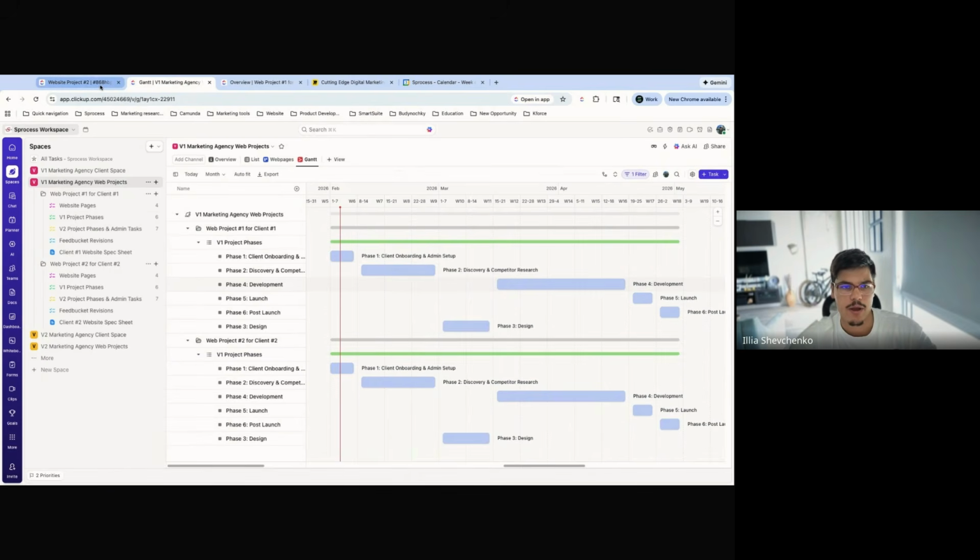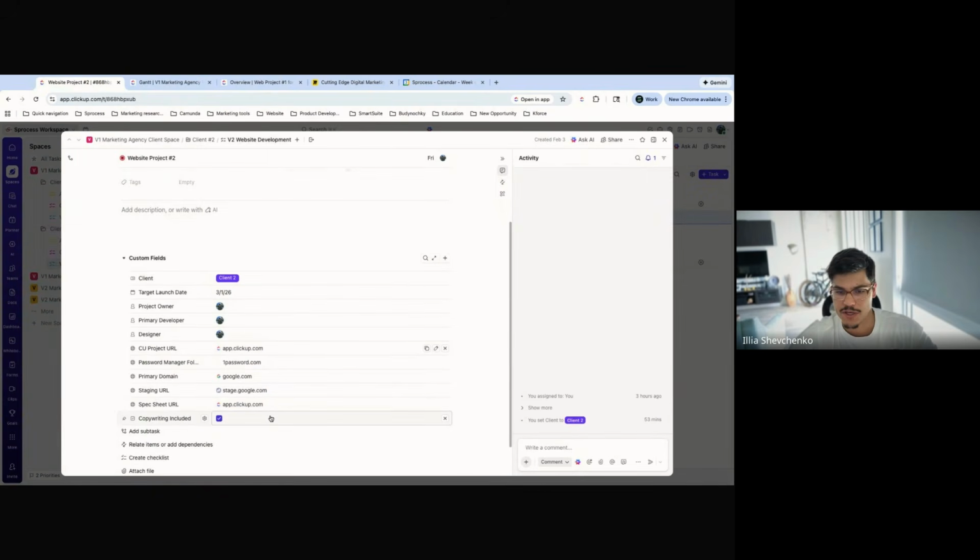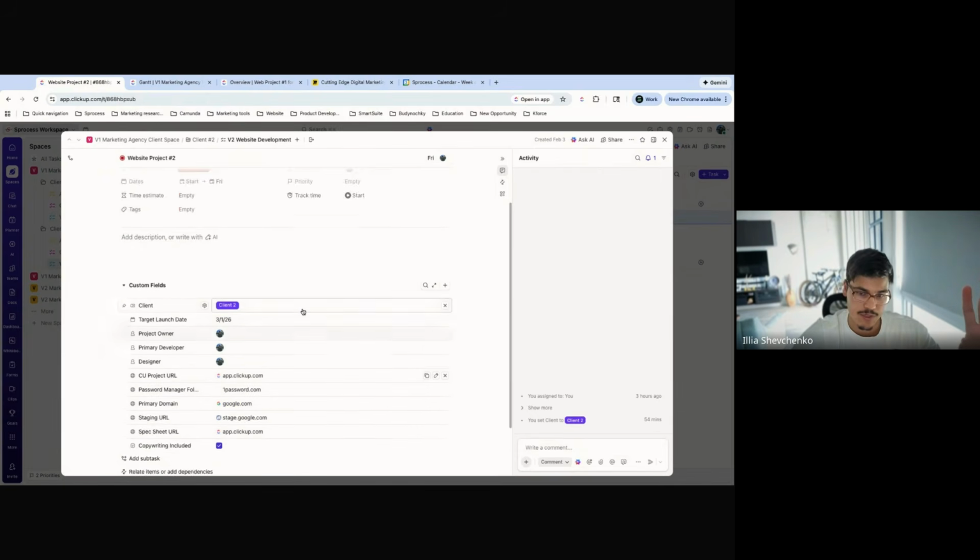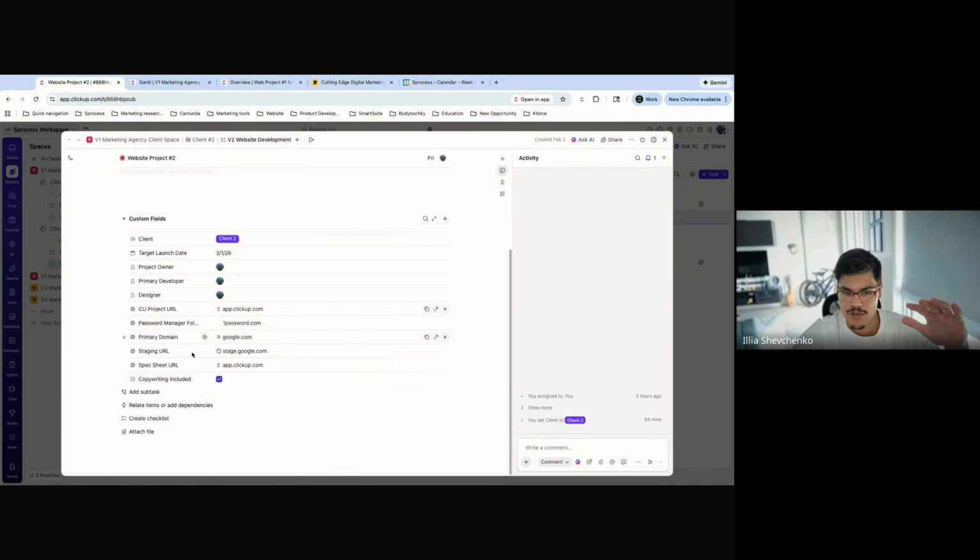You can adjust them. Again, filling out these custom fields is going to be part of the admin or preparation work or onboarding work that's going to happen. So all these things need to be completed. Again, I added staging URL, spec sheet URL, primary domain. Maybe you want to keep those things inside the website tasks. I know most of these things are in the spec sheet for the website. I don't remember exactly how you call it. Is it the spec sheet, right? Spec sheet, yeah. So maybe we can remove them from the custom fields, just have them in the spec sheet.